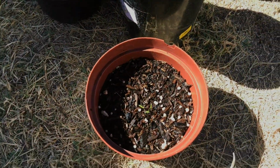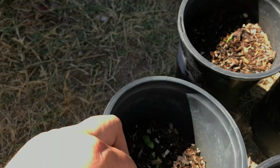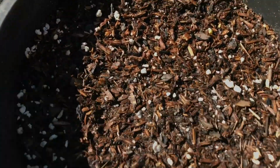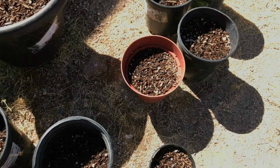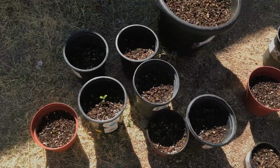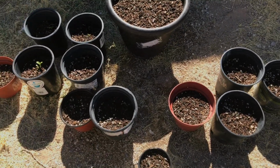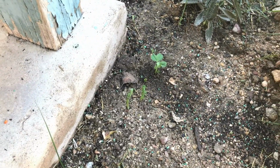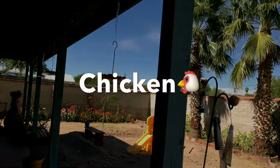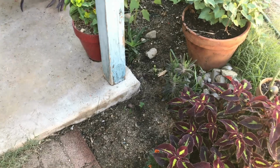Then we have some cherry tomatoes there, squash, this one, I forgot what it is, cucumber, our okra, it's getting ready to come up right there, and then the rest of them are getting ready to come up as well, so be on the lookout for those and see how we place those in the garden, really just trying to intertwine beauty and using proper space. Also, I have some snow peas here, and I'm going to put some chicken wire and have them go up the side. Not too high, of course, but enough to where we can have a cool little area.